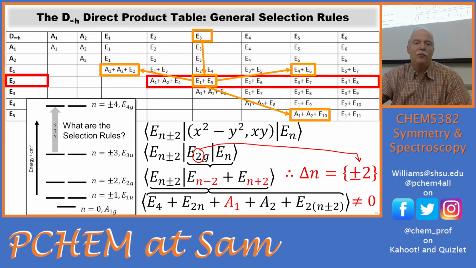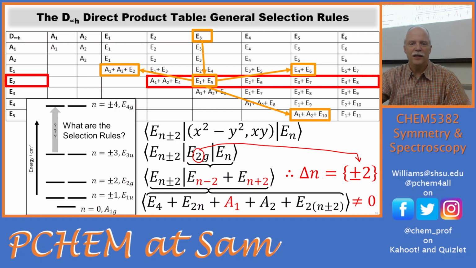And because XY polarized light was E1, we had the selection rule plus or minus 1. If they came up with a new spectroscopic technique, okay, the Williams spectroscopic technique, and it had some funky interaction with light, maybe might be dark energy or something exotic like that, right? And it was E4 symmetry. Then the selection rules would be delta N equals plus or minus 4.